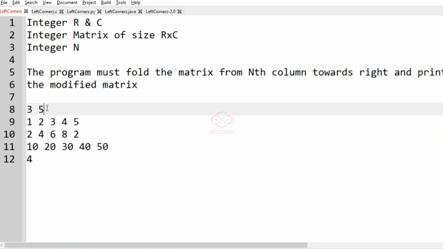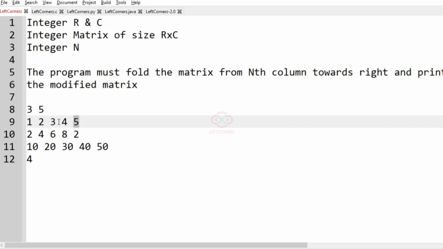Here we have a 3 cross 5 matrix, that is, 3 rows and 5 columns, and our n is 4. Since n is 4, we have to fold from the fourth column. These must be folded. So these are the adjacent elements, that is 5 and 50 are the adjacent elements, but these elements are the elements that must be folded.